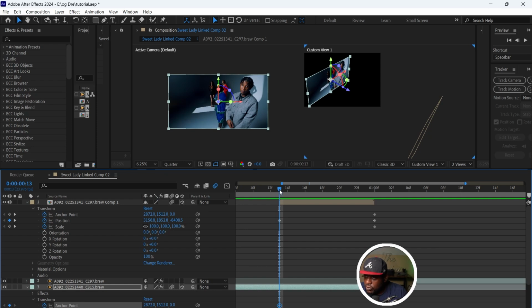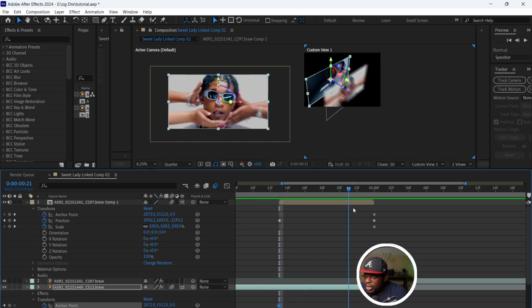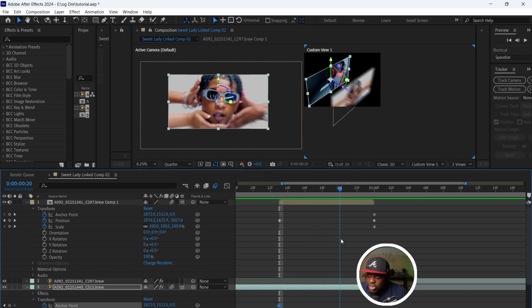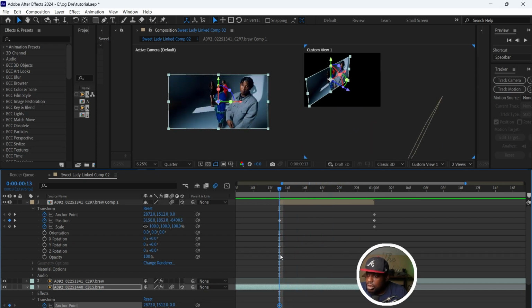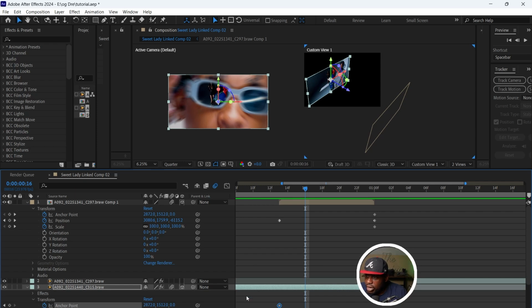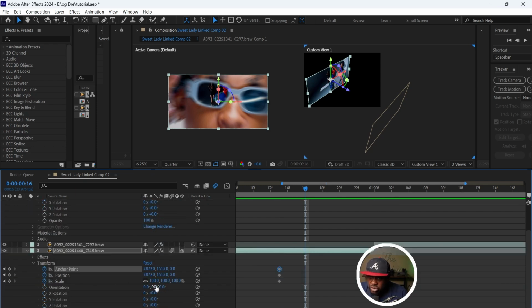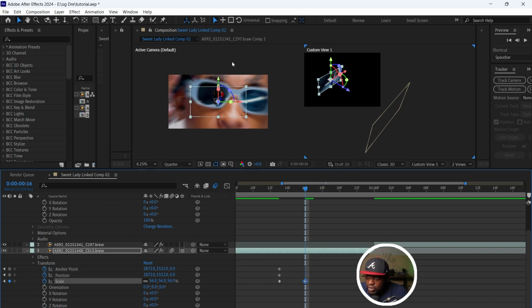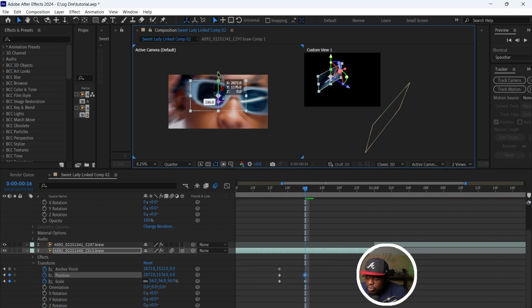So now as we're going to play it, it's going to come in, but you want that bottom layer to get smaller as this one comes in. So say right there. Let's just do the scale tool. The scale tool will do the same thing so that we don't have to move it back. So we're going to scale that down. Move this up so it just looks like as it's coming out, the other clip is getting smaller as well.